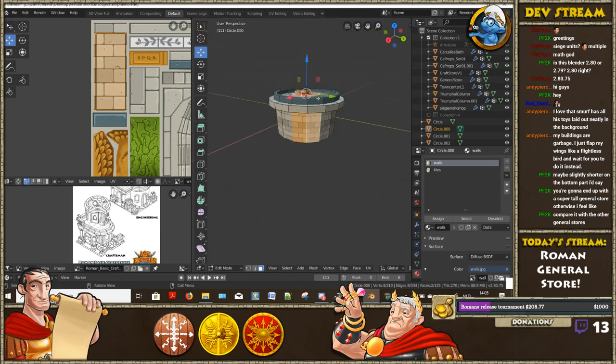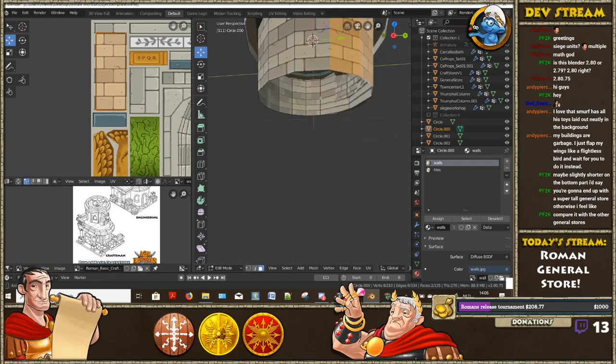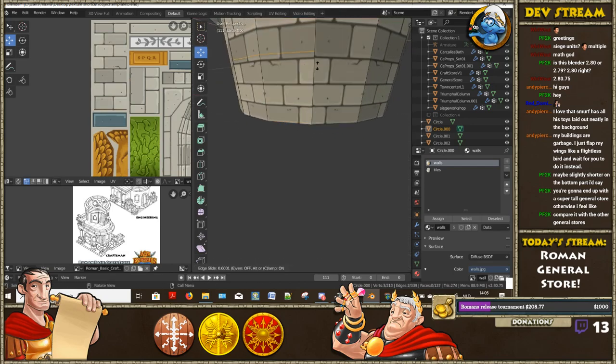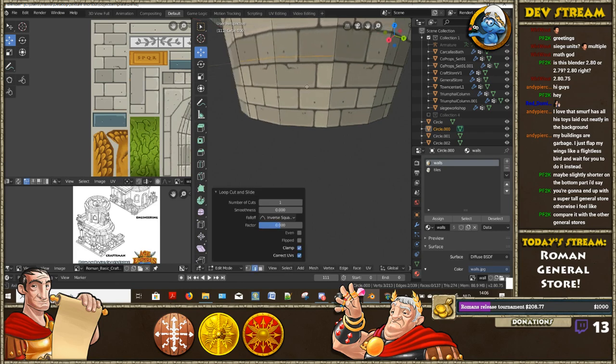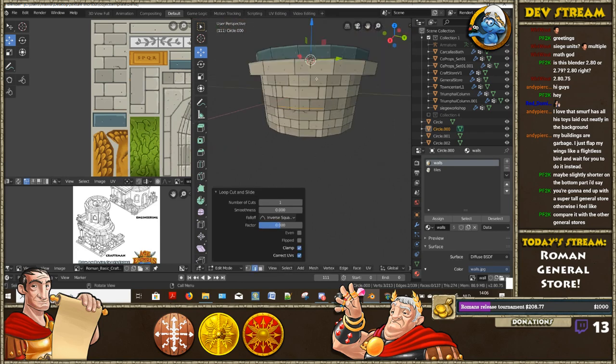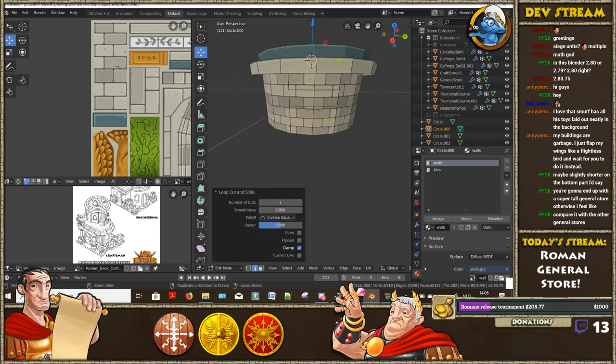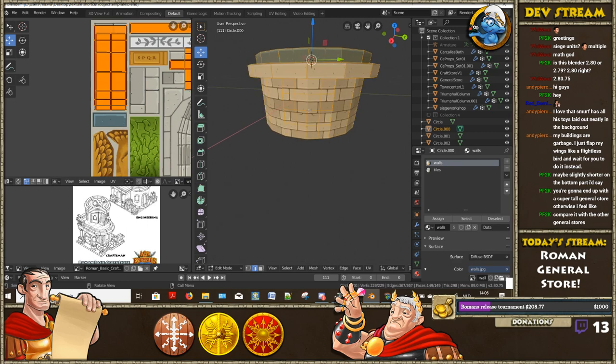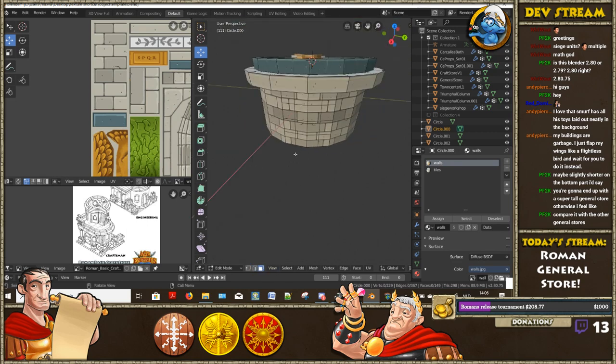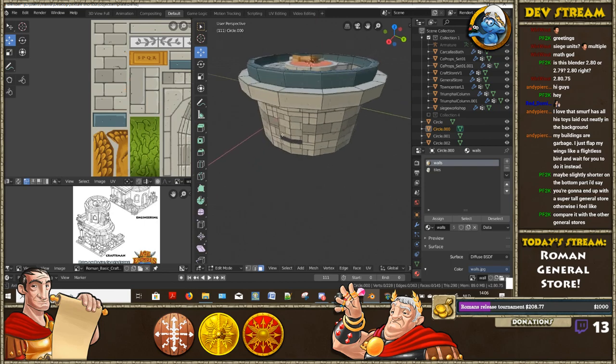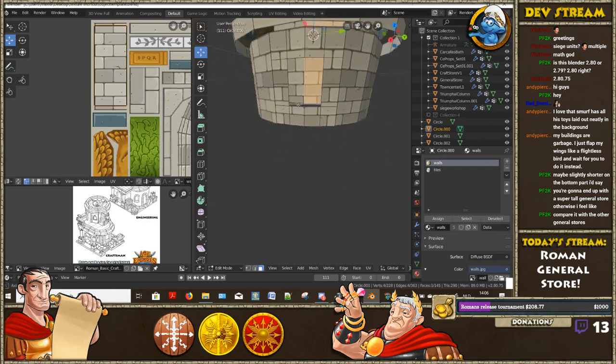Then the window. And delete the inner ones. What do we have there?